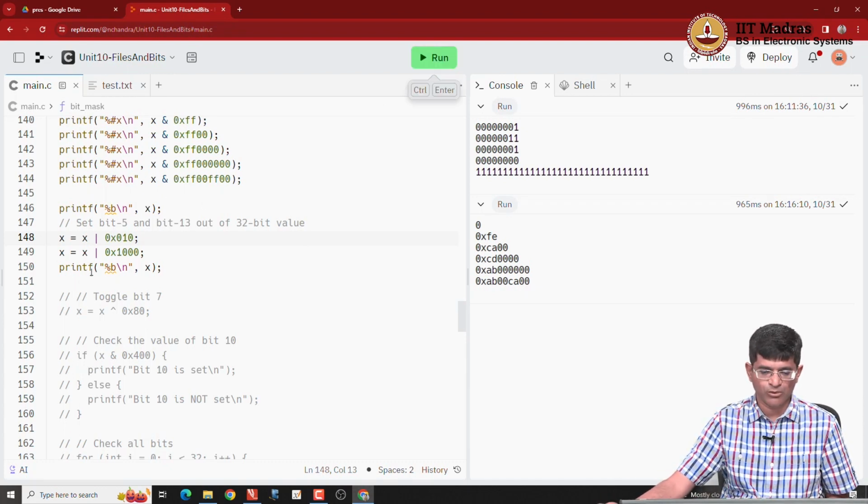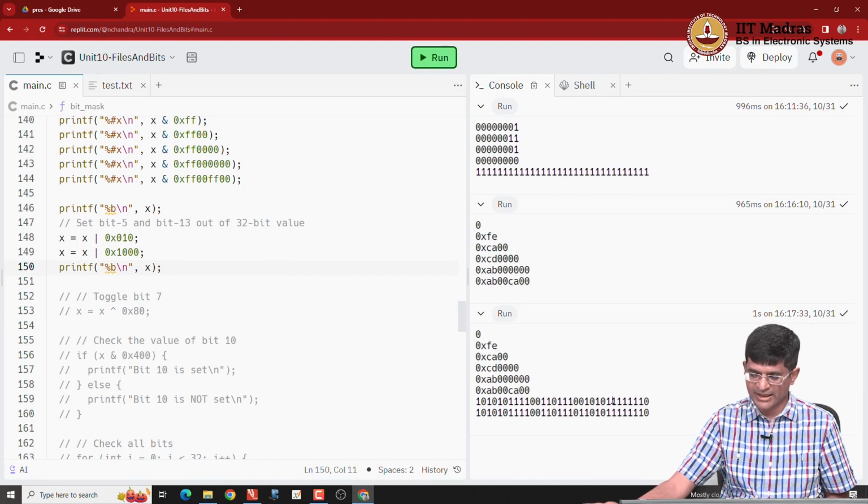I am going to print it out in binary, and when I print this result, I can see that the setting of the 5th bit 0, 1, 1, 1, it was already set to 1. It did not make a difference, the final result also remains the same.